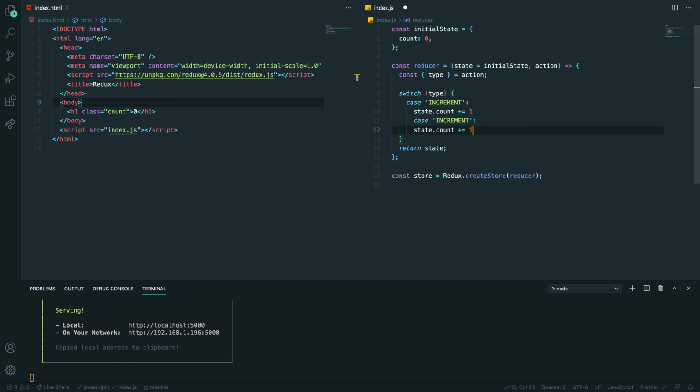Normally, the good practice is that you don't want to actually modify state. I'm just showing it to you. So we will do something like return an object where we spread state. This is what you will see in actual projects.